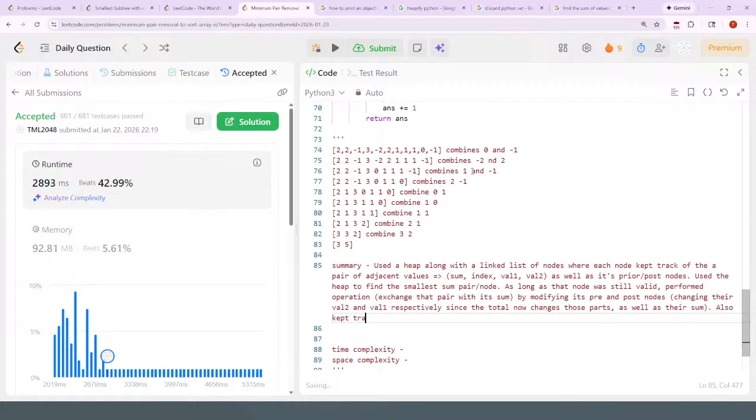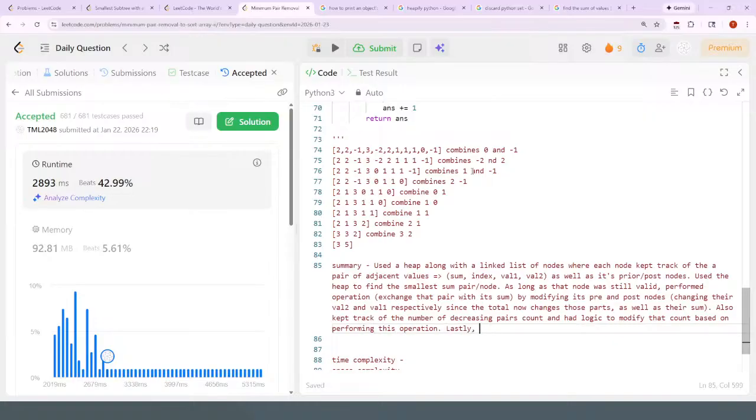Also kept track of the number of decreasing pairs, decreasing count, pairs count, and had logic to modify that count based on performing this operation.